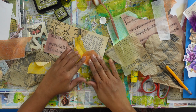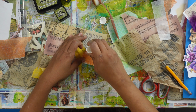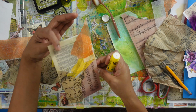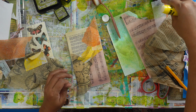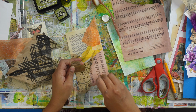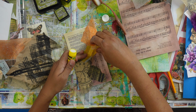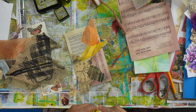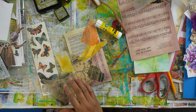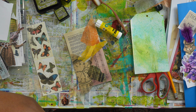So we have a very different variety of papers going on here, and I didn't see which side they are going. So basically we are just creating a tag. Whatever is extra, we're gonna just cut it off. Now you can see you can add more stuff if you feel something is missing. I can add these. So you will get a very mixed kind of look here. Every tag will be different if you go through the step-by-step process with all these papers. And if you use colors, you can also go with different shades of color, no matter what you're doing.